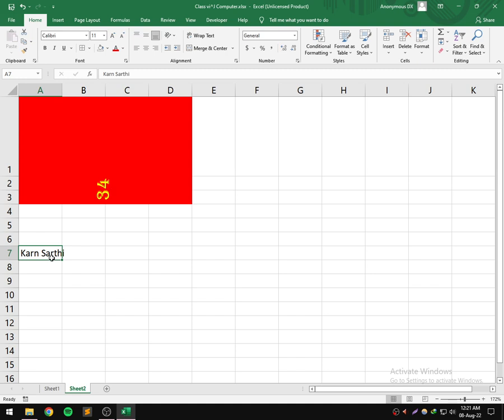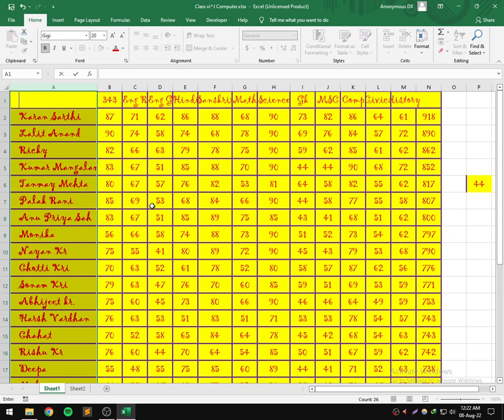Okay, so if we want it to appear in multiple lines inside the same cell, then we can go to this option, and if we choose wrap text, it will appear in the second line and the other lines, that way. Okay, and now here you can see the next one, that is the merge option. So merge and center or merge across or unmerge, what does it do, that we will learn.